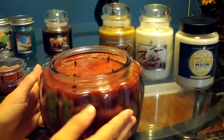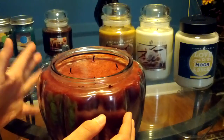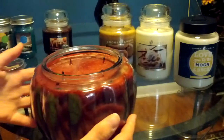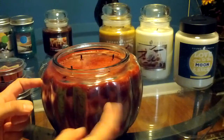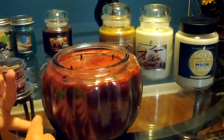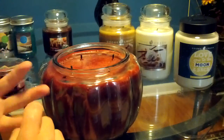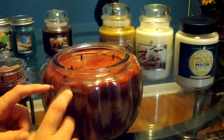But these things are gorgeous. It's really fine. I mean, it's a great scent. So they burn. You do have to let them burn for quite a while to get everything melted around here. But yeah, beautiful. So this will be, I think, my fourth one of these. I have yet to make it through one of these things. I got 3 of them last year. I got them in the White Pumpkin Ginger, which is an amazing scent, the Toasty Hot Toddy, and then the Toasty Pumpkin Toddy. So very excited that these are back this year.